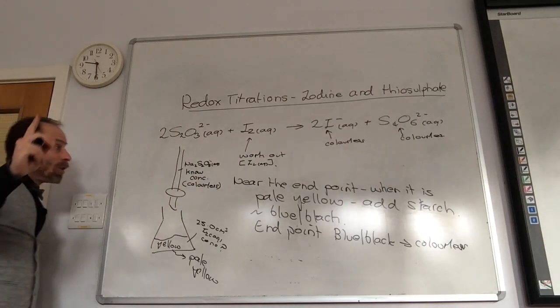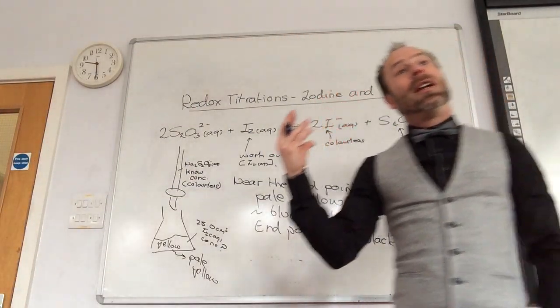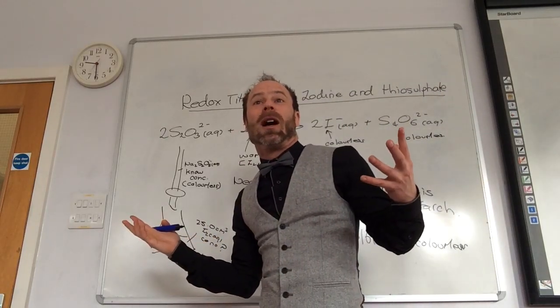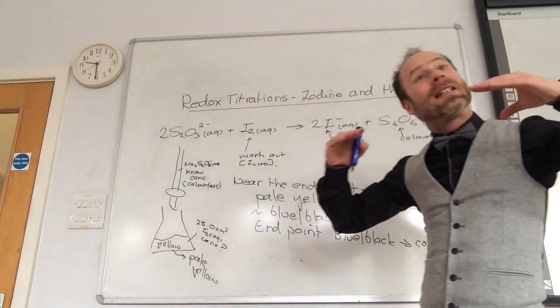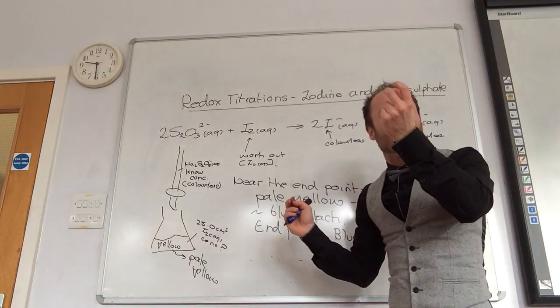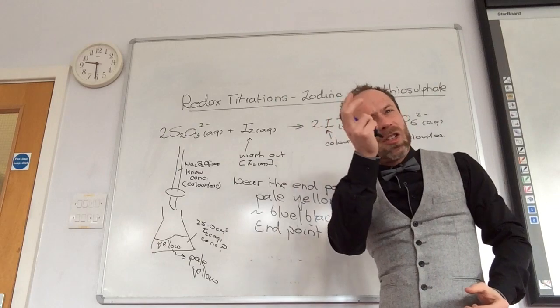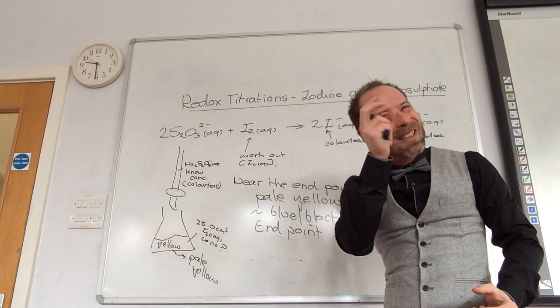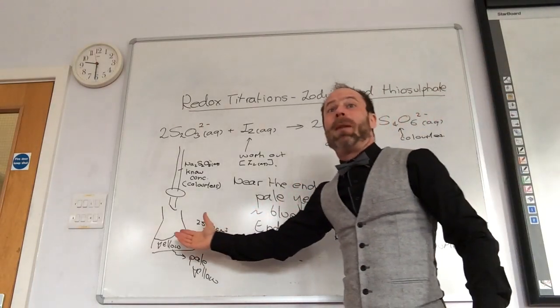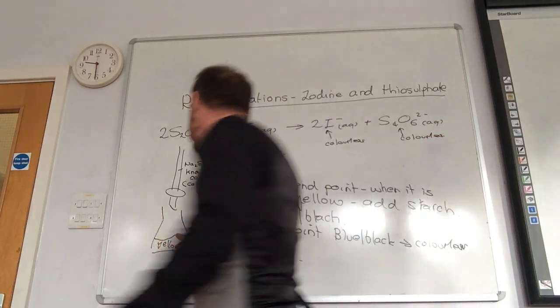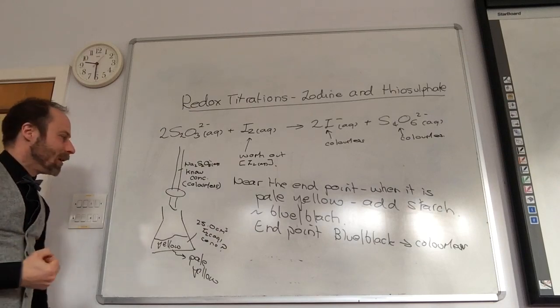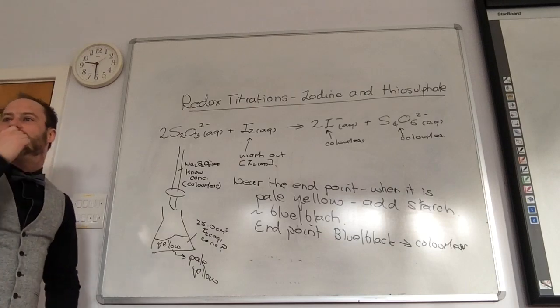Why do you wait until it's near the end? Really good point. If you add it too early, because there's so much iodine there, the starch just ends up going horrible and sinks to the bottom. You get like a solid appear and it just sinks to the bottom. So you've got to wait until the end. Otherwise, it just won't work. Even when you've removed it, you still get like a black tinge to it. It's quite difficult to tell.